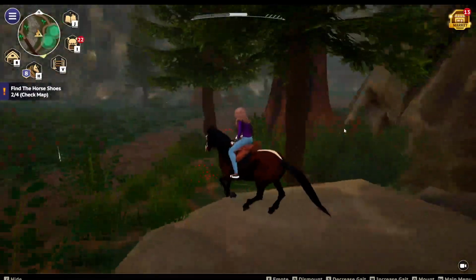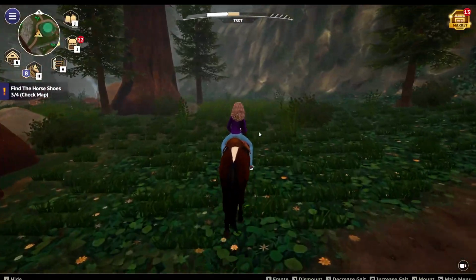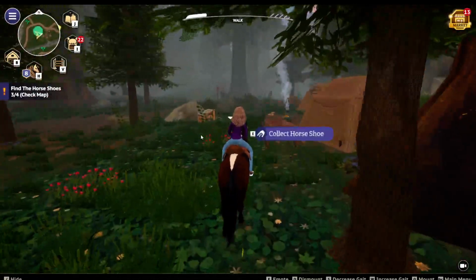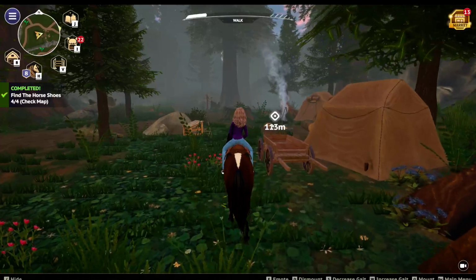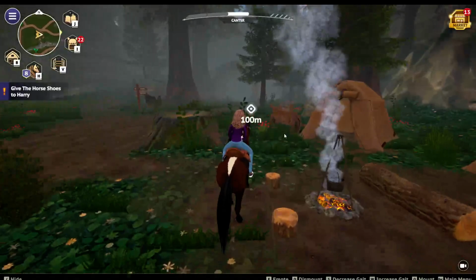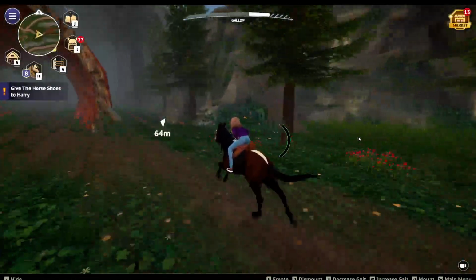Okay, there's a shoe there, but apparently it's a dangerous animal, and I don't really want to be around here if there is one. Okay, there's more. Okay, there's another shoe there. Oh, I'm really scared. As soon as I pick up this last shoe, something's going to pop out at me, isn't it? Give the shoes to Harry. Okay. Ooh, there's a dangerous animal around here.